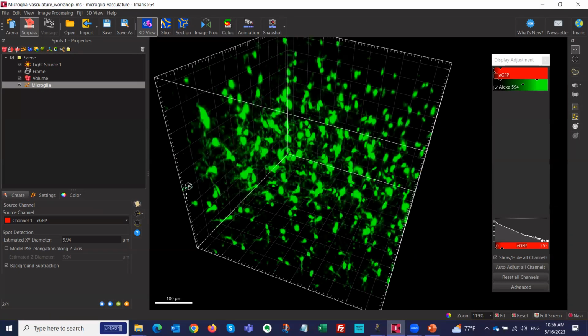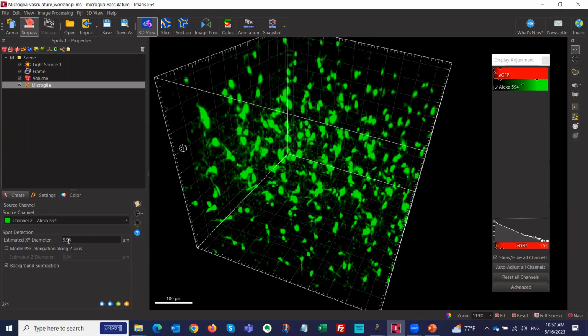So in this case, let's look at it in the 3D view. What we need to input is the source channel. So what source channel are we looking at? In this case, it's going to be the green channel here. And we do want to give the software an estimated XY diameter. Okay. So this is not a magic number. We just need to be somewhere in the range. Okay. The software tries to estimate a good size of object of interest for you. Okay. This is hit or miss. Okay. It can be really good, but it can be totally off. Okay. So never blindly trust this number.